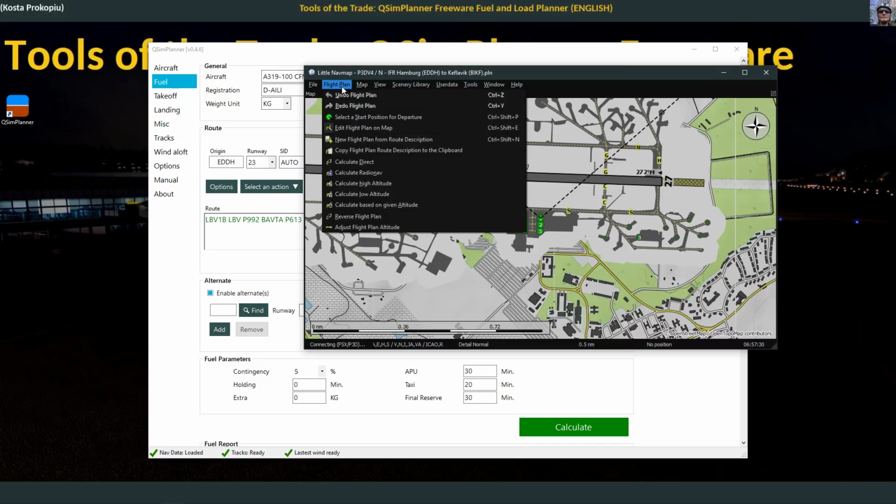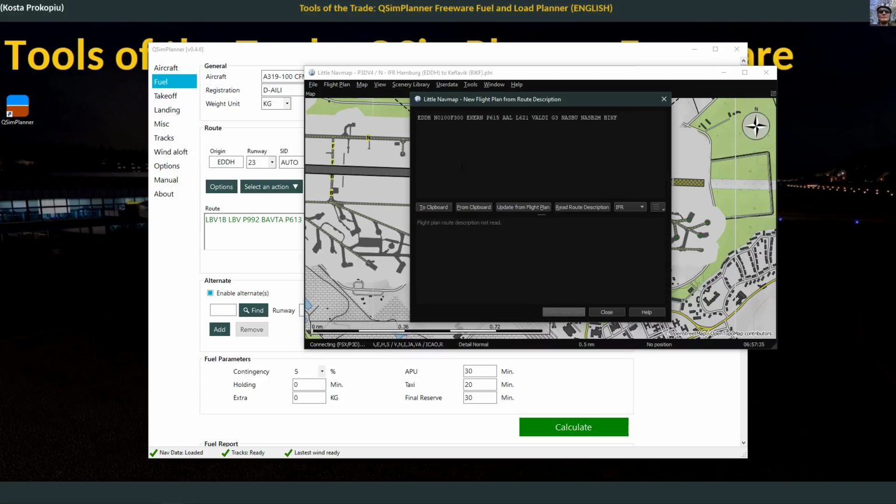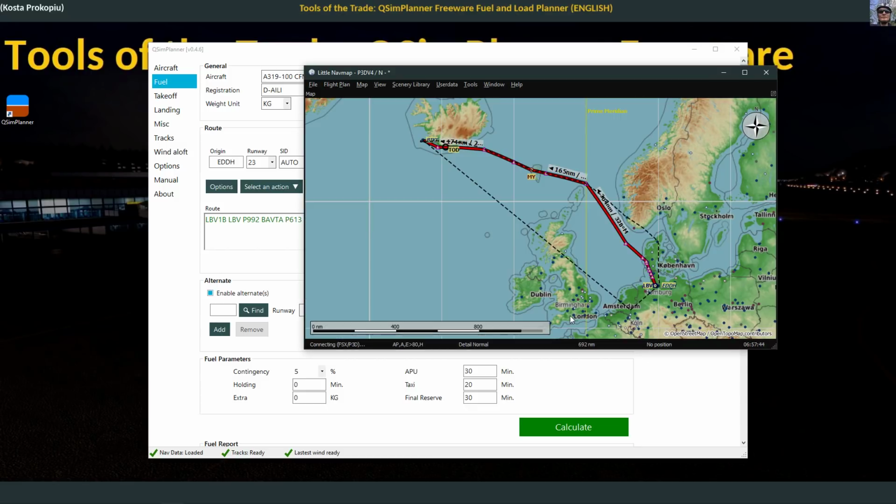Let's see if that worked, because I tell you, this is really a nice little tool. I really like it. So let's do this. I'm going to replace this, and I say read route description, create flight plan, and look at that. It has actually avoided the United Kingdom, because the routing that I had before went directly over the, is that the Shetlands or the Orkneys? It went through here. Okay, it didn't do this strange little thingy.